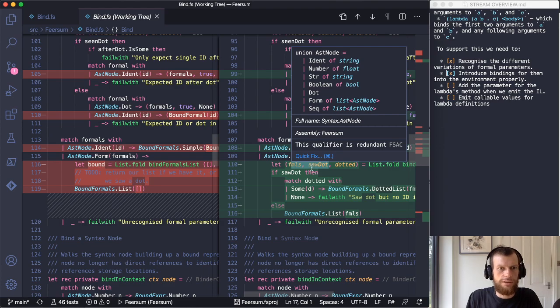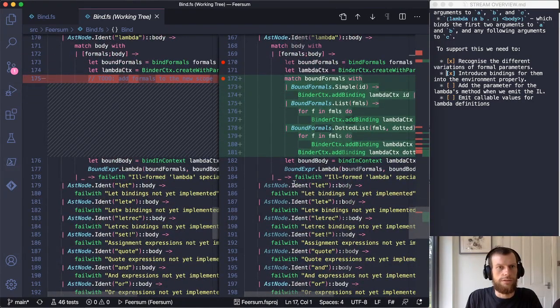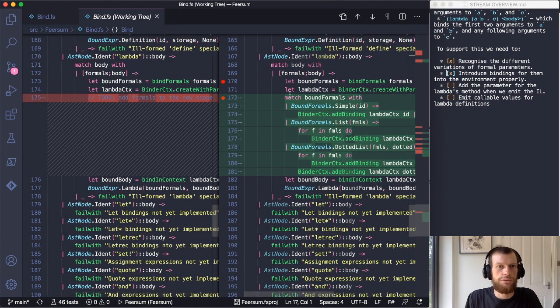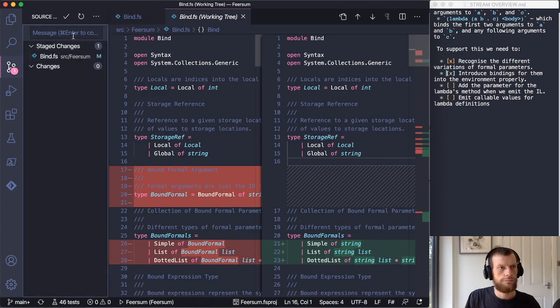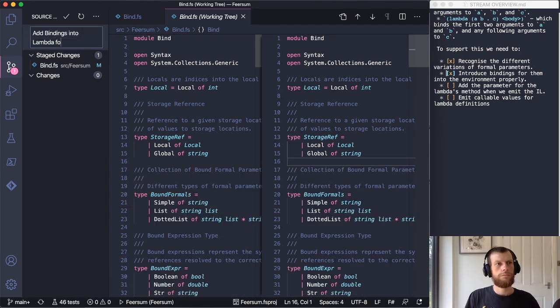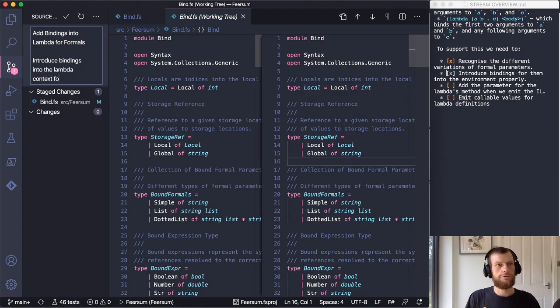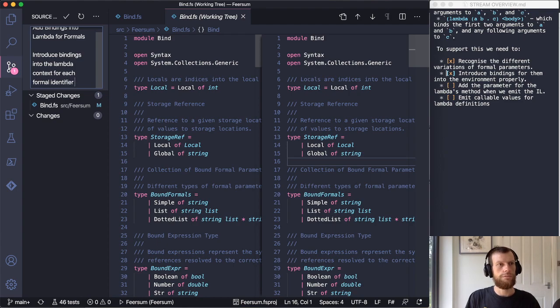If we saw a list used as a formal parameter, and then when we have bound our formals, we switch over them and introduce bindings into the Lambda context for each formal identifier used. So Lambda bodies can refer to their arguments.